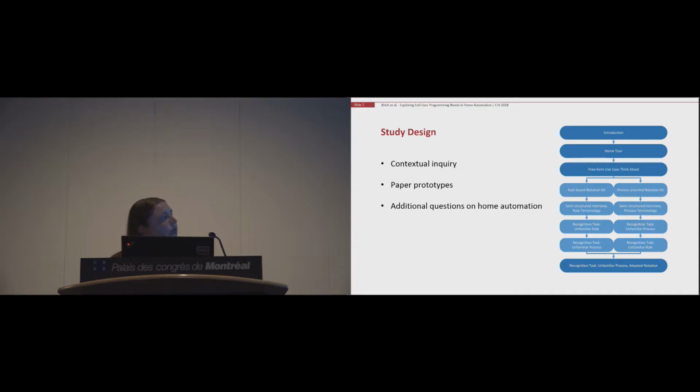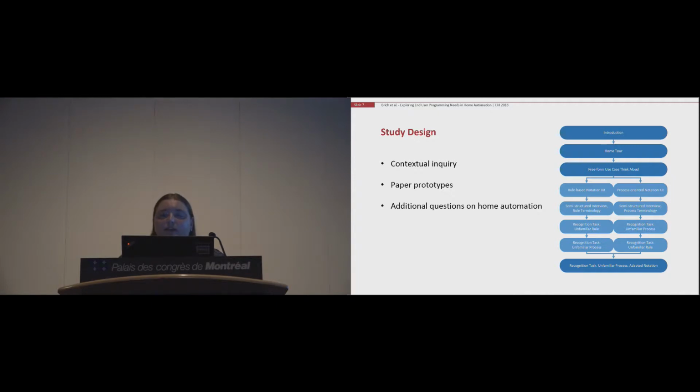So just a short walkthrough of the study design that we walked through with our participants. The first step was to unlock participants' creativity and, since we were already invading their home, gather additional data on the potential for and acceptance of home automation. We let participants guide us through their homes and talk a bit about the use cases that were personally relevant to them, to get them primed to really realize what kind of devices they already had in their home.